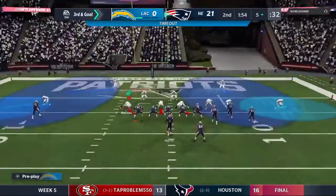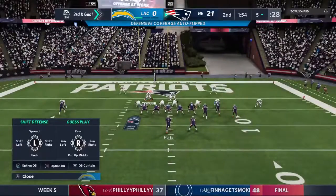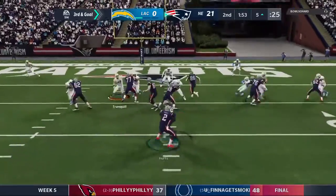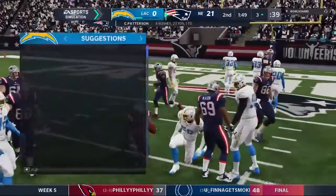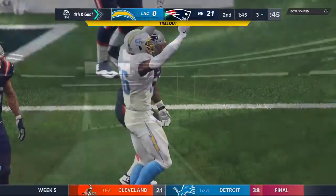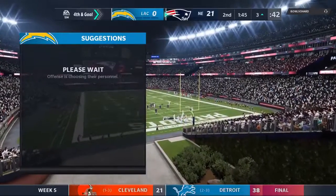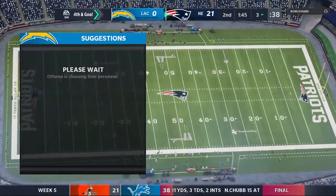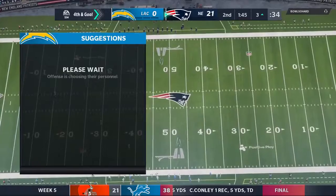The ball mere inches from the white line on 3rd and goal. Here's Patterson. And he'll take this one down inside the 5 to the 3. It's about a 3-yard pickup there, but more importantly, they're still a few yards away here. It's now 4th down and goal. Chargers going to use their 3rd and final timeout as they'll head to the sideline and talk over what to do next.